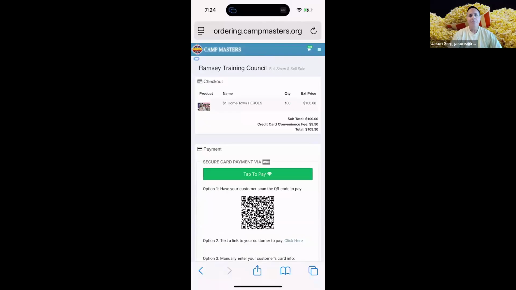Okay, if a card is not tap to pay but swipe only, what are our options? All right, again, good question. I didn't cover that because I was doing a lot of things. The first thing is I didn't even do the tap to pay, so let me do that quick, so you can see how that works. Let me do a different one. I don't want to charge $100 to my credit card. So let me go back.